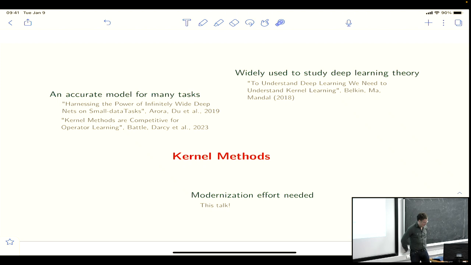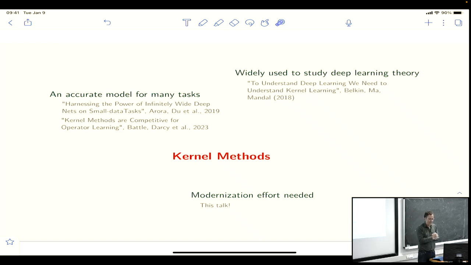So just in case you don't know what kernel methods are, or you hate them for some reason, I'll tell you why I like them, and I think there are at least two orders of reason. There is an old one. They used to be the state-of-the-art algorithm. They're not anymore for everything. But they are in some subclasses of problems where you have data which is not super high dimensional, okay? What I call high but not too high dimension, 5 to 10, 20 dimensional, or where we can engineer good features. I think this is typically the setting where these methods are still very useful. And whenever you compare them to neural networks, they usually work the same, but they're faster and they come with better guarantees. So they're still useful, not for everything, but there is a subset of problems for which they're very useful.